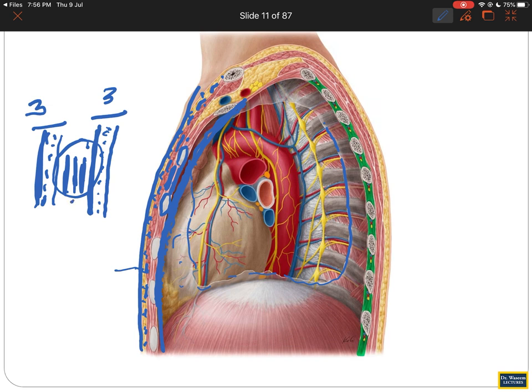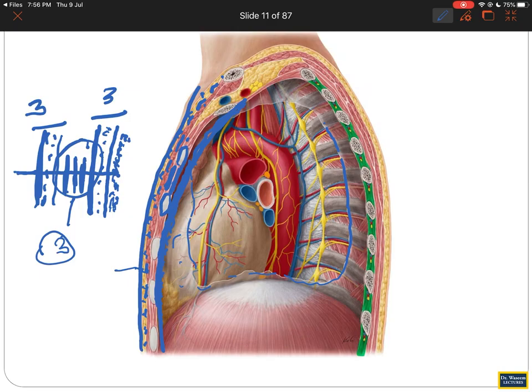If you are passing the needle here and will reach this fluid which is lying deeper to the parietal pleura in this space, that is called the pleural space, you have to cross 9 layers, and in sequence you have to actually name them, because this is usually asked in the examinations.